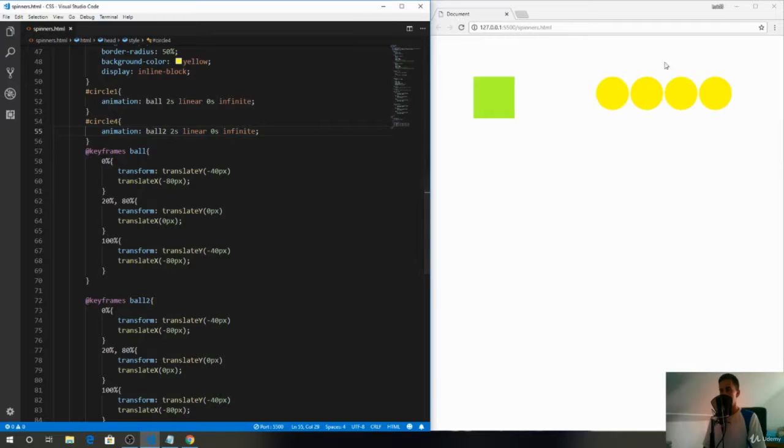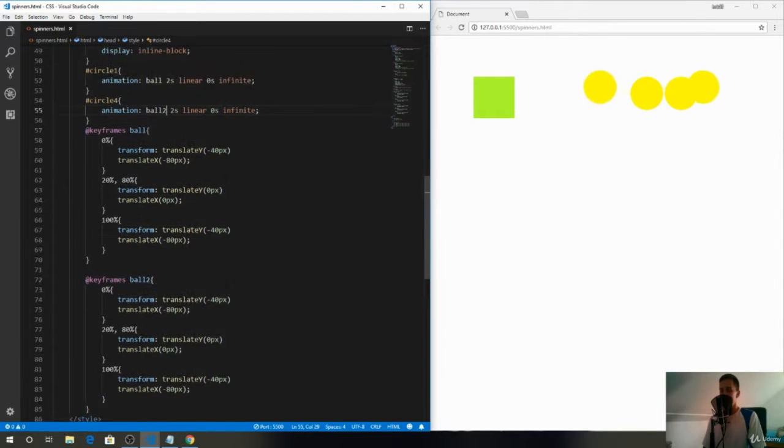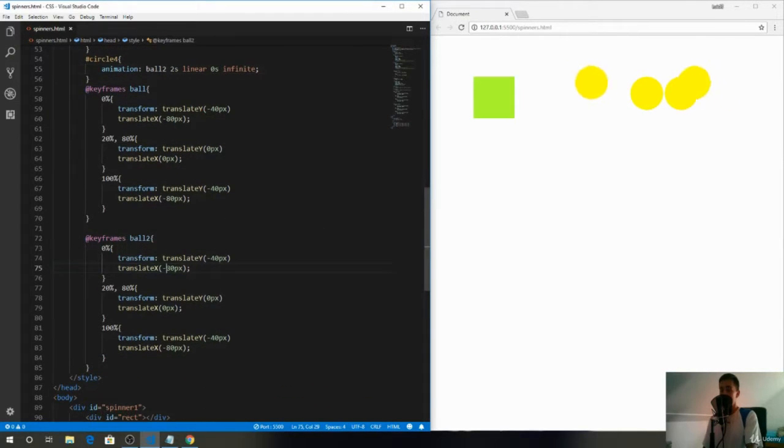So this time the animation looks exactly the same, right? It makes sense because I just copy and paste that. But if I, for example, change this one, the X property, it now works, right? The bad thing is that it works at the same time, so they both go in the same time. We want this one to go up, hit this one, and then this one to go up.